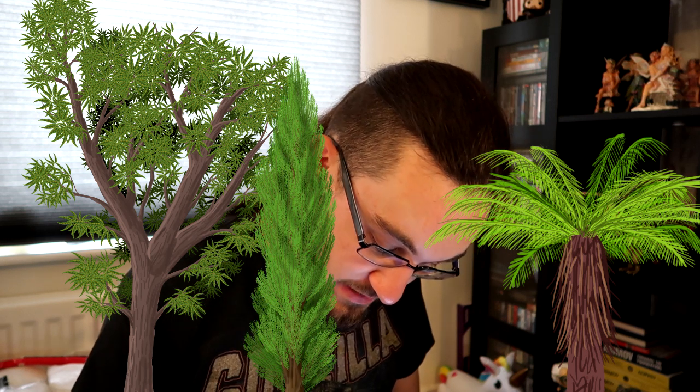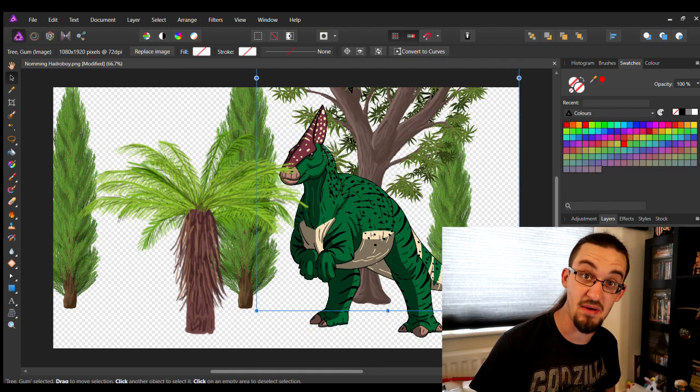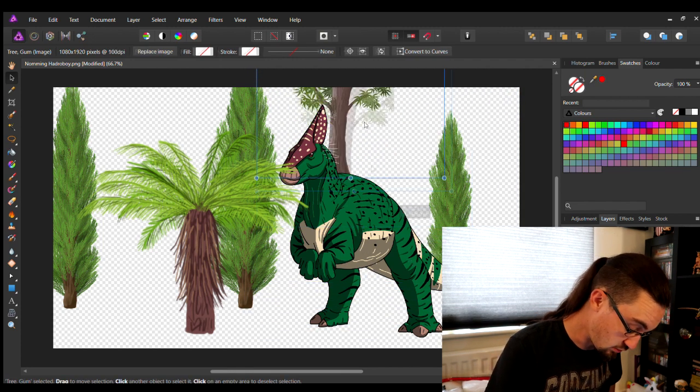Now, this is where my laziness really shows, because we could build a lovely, lush jungle environment right from scratch. However, what I'm going to do is import one of my many pre-saved assets. And all we're going to do is just fill the background with trees that I already have assets for. You can go back and watch all of my dinosaur animations. It's the same few trees between them. I know it's not particularly artistically integral, but it's a time-saving tool, okay?